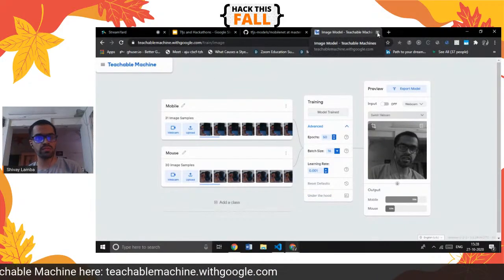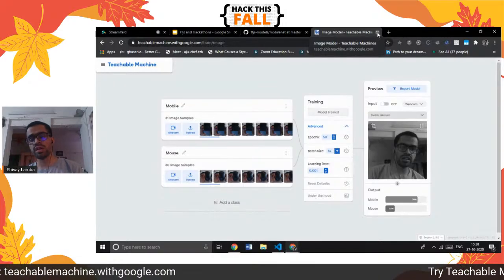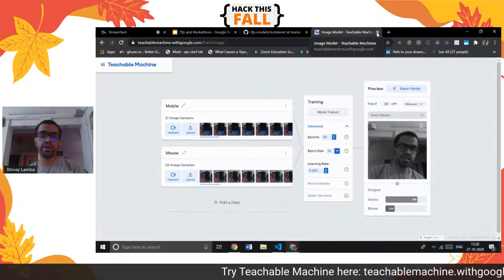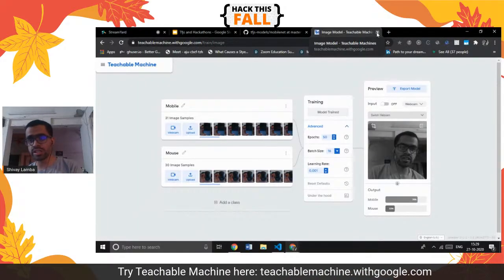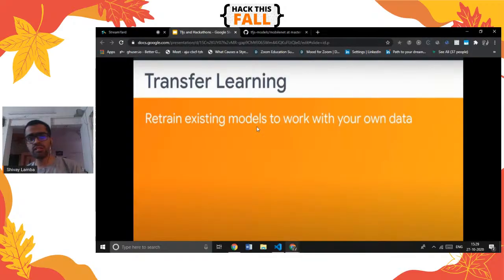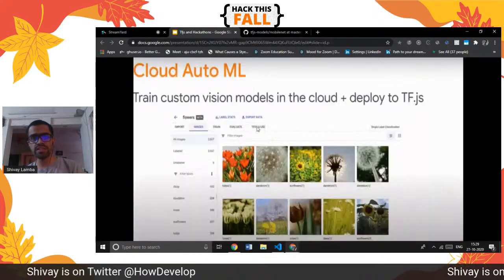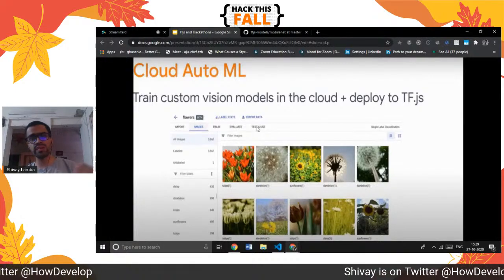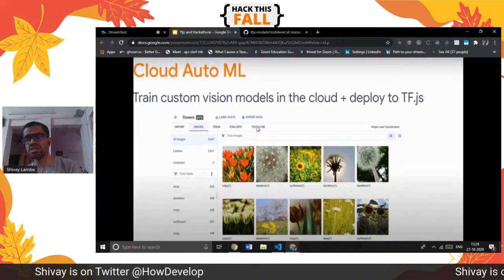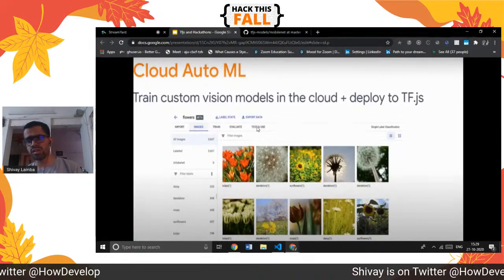It's a very exciting concept if you want to use one of these existing models, train it based on your application, and directly export it and use it with your web application. That tells us about the transfer learning aspect. And Cloud AutoML is basically, for example, what I showed right now does have a limitation of training up to 1,000 or 2,000 images.